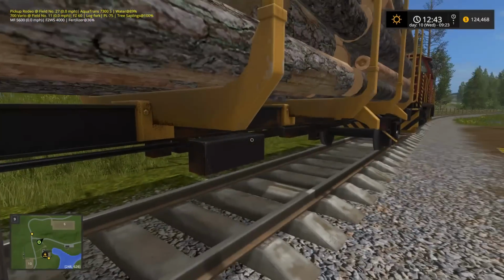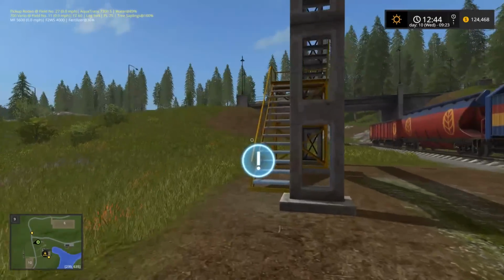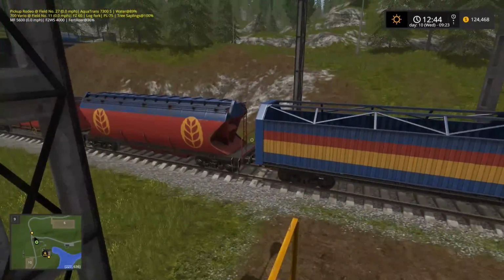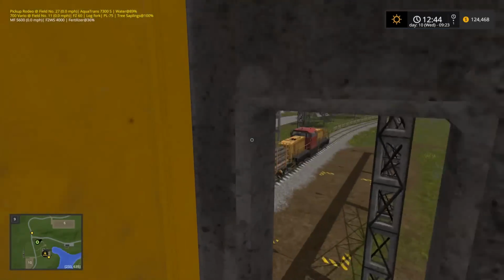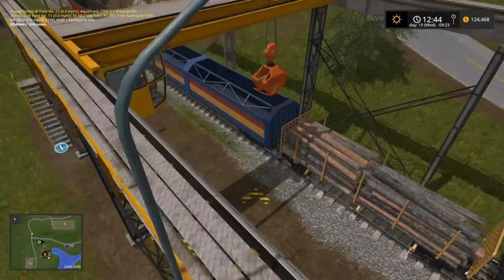And I'm assuming this is a sell point here, not just a drop-off point. I guess we'll find out. So let's hop in the crane here and see how much money we can make from unloading this load of logs here. Hopefully quite a bit, because this should be quite a few logs here.